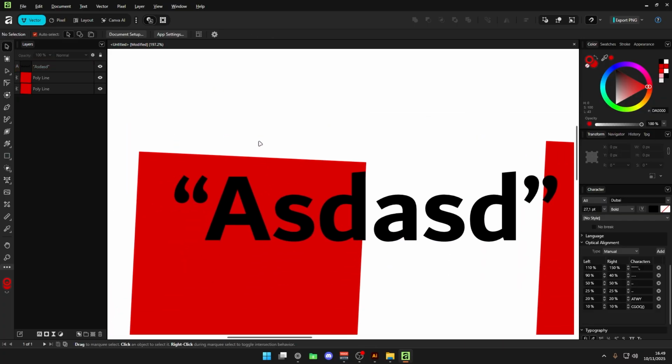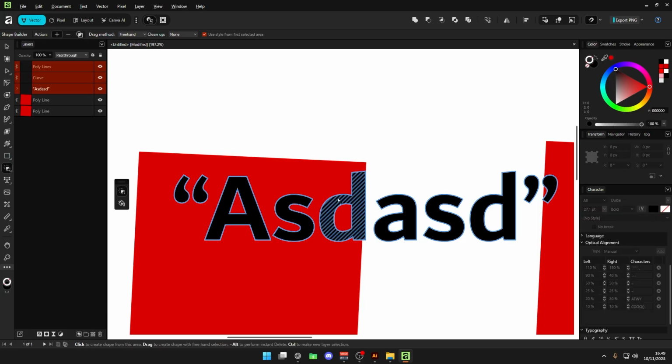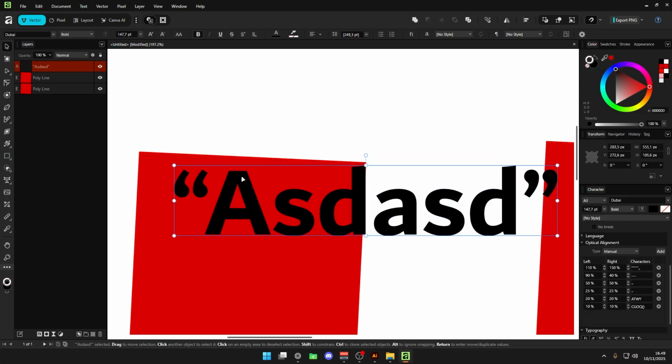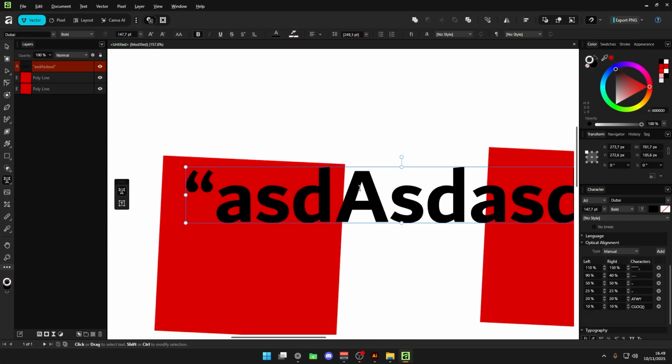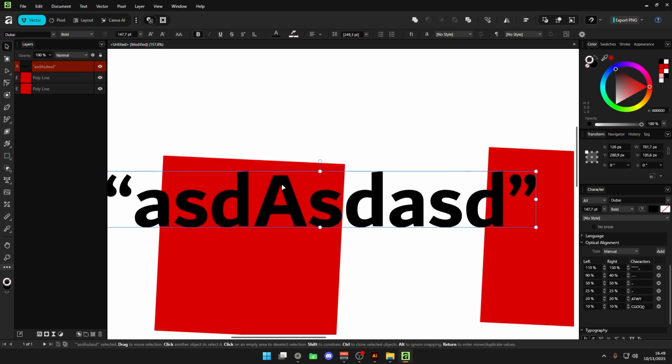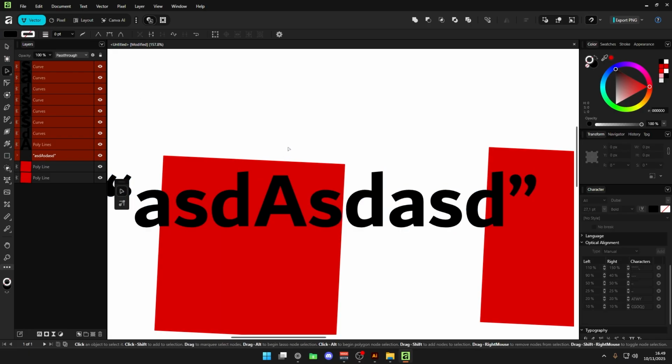If I do a shape builder here, I can sort of automatically, is it already converted maybe? Oh, it's still text, okay. But if I hit it with the shape builder tool, it does make those automatically into curves.